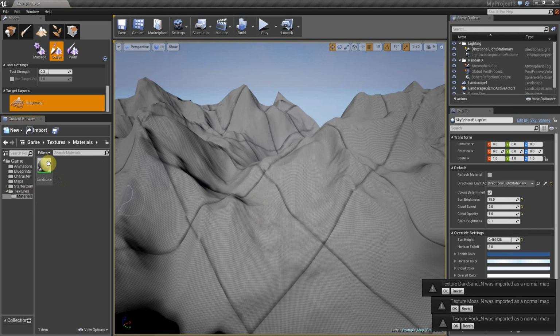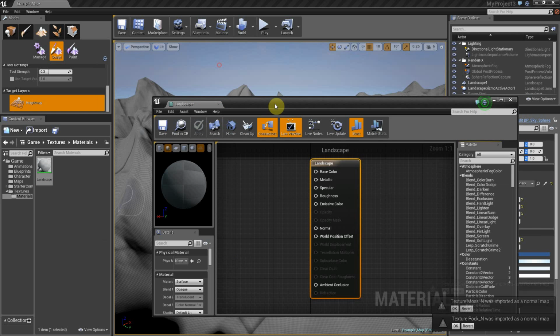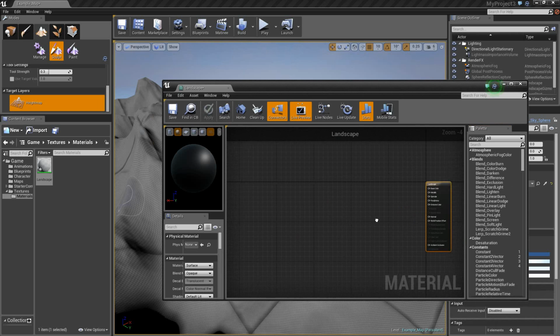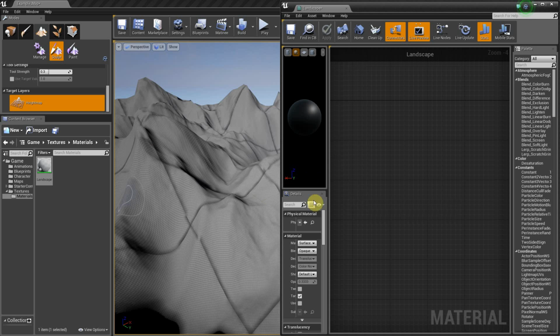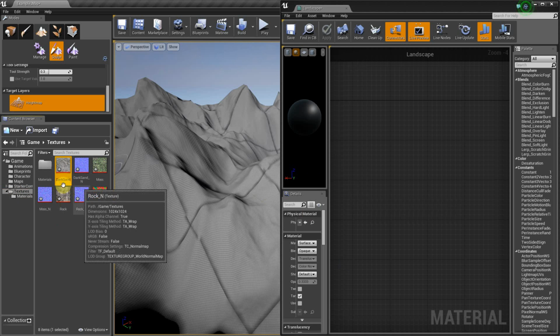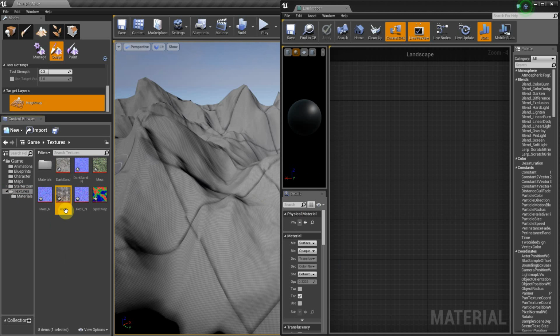Now I'll go to landscape. Alright, double click on that. So we've got our, just lock this over on the side there. Alright, so we'll go back to textures, and I want the very top layer to be the rock.